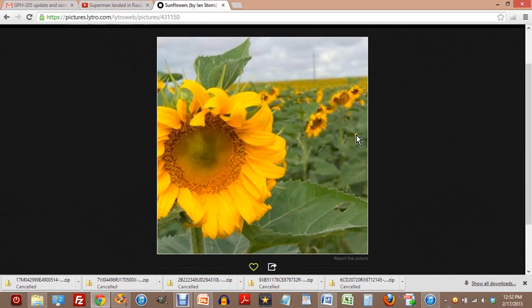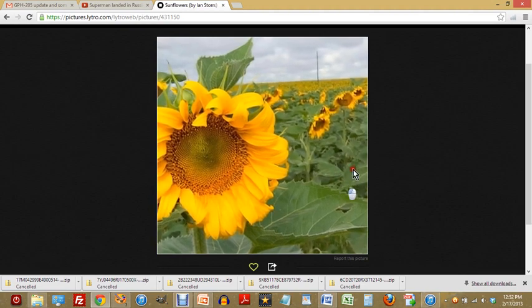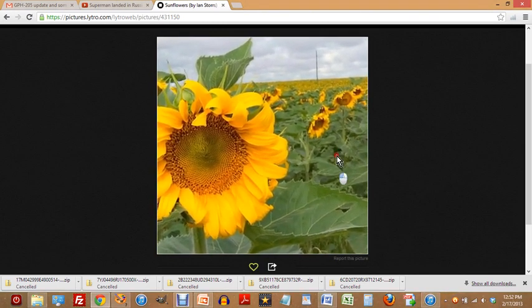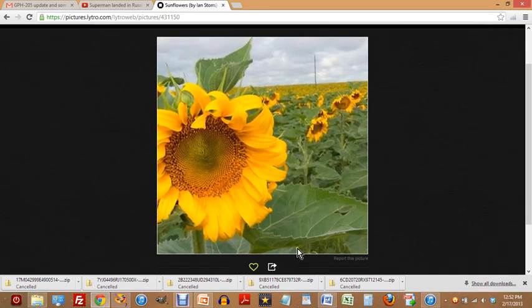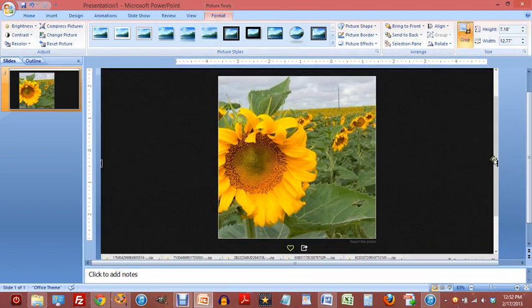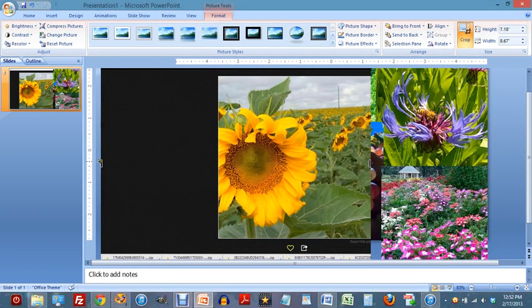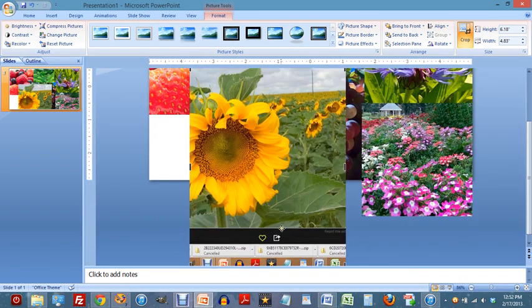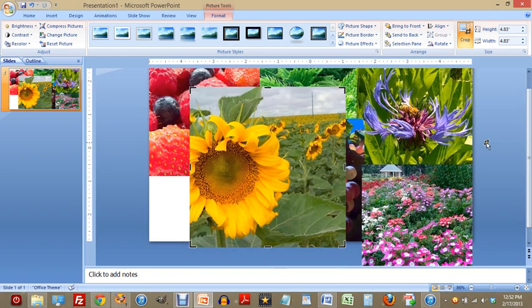Once again, if I click here that will come into focus with the foreground out of focus; click here and the background is out of focus. Or hold the left mouse button down and move around a bit, and you get this 3D effect because the foreground doesn't move as much as the background, so the foreground really pops out at you. Shift+Print Screen, then into PowerPoint Ctrl+V, Format, and Crop to cut this down and eliminate all the excess material. That's almost it for what I'm going to do in this demonstration — I was really very interested in showing you how to do this with PowerPoint.